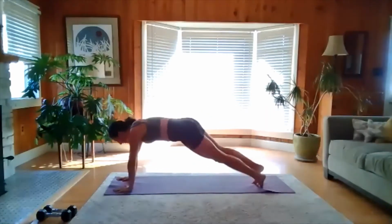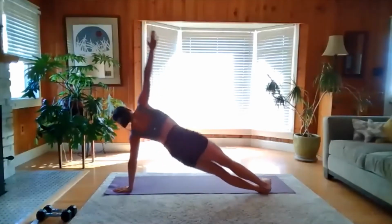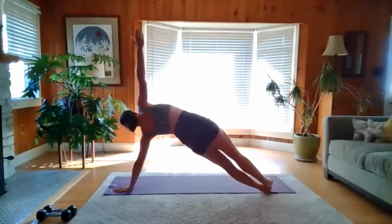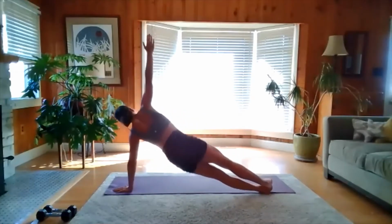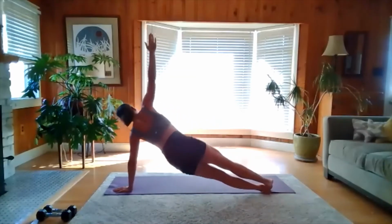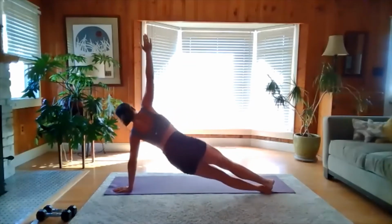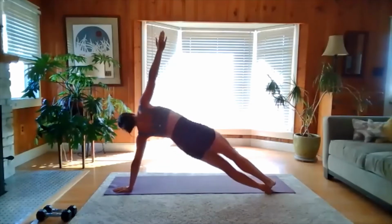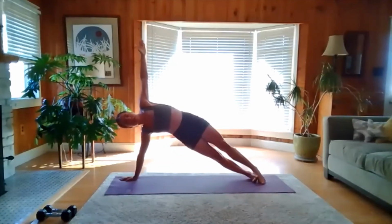3, 2, 1, and rotating over to that left side, extending the right arm high into the sky. We dip down and extend up. Really activating the bottom obliques. Left side. Get those hips high. We have 5 more. 4, 3, 2, 1. Switching to our right side. Knees are still up. We have not dropped.